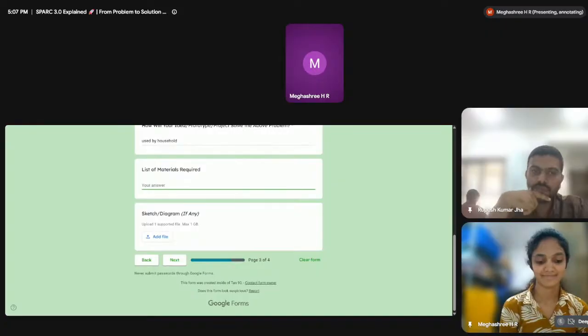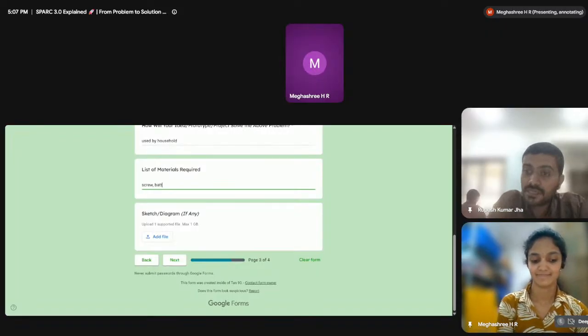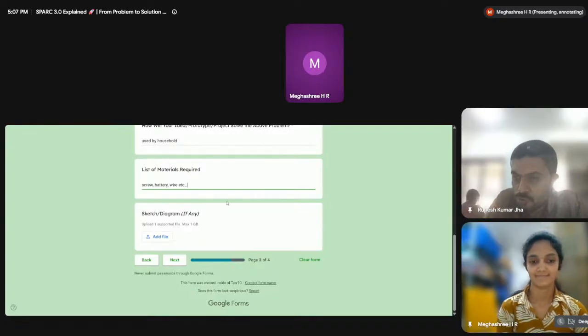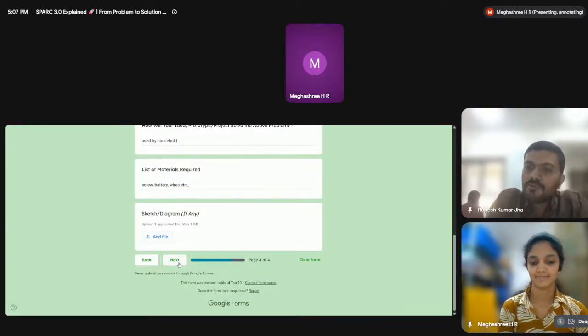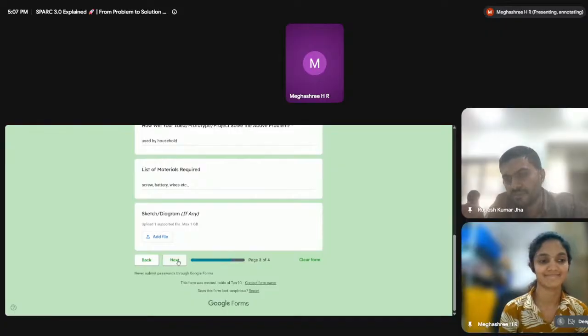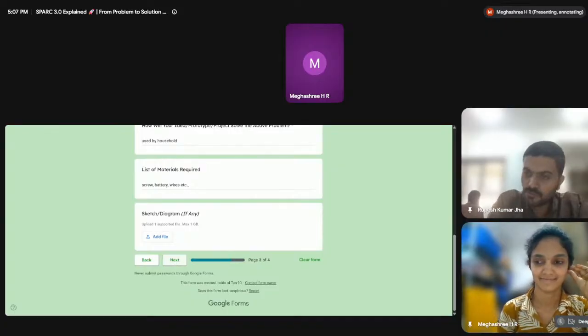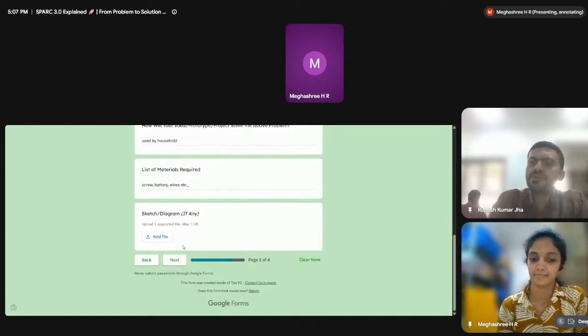You can just easily mention that. It's not that whatever you have mentioned and whatever you are making should be exactly the same. You are mentioning cardboard here, but when you qualify for round one and start working on your prototype, you may feel that 2 mm cardboard is not working, so I will use 5 mm cardboard, or instead of cardboard I will use wood, or instead of wood I will use sunboard, or a metal chassis, whatever. So you can change that. It's not that whatever you're writing is the only thing.